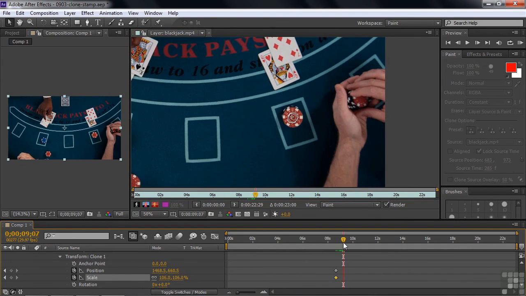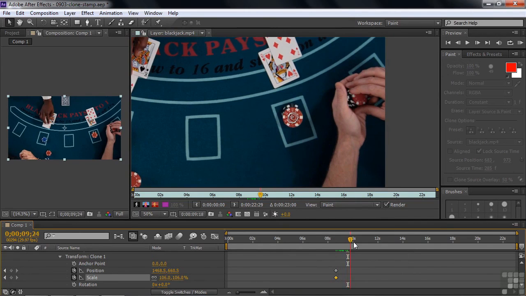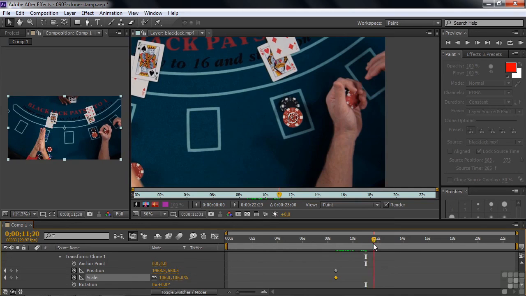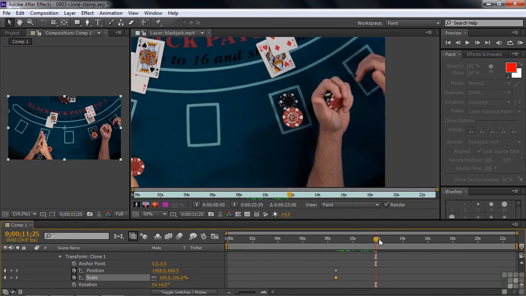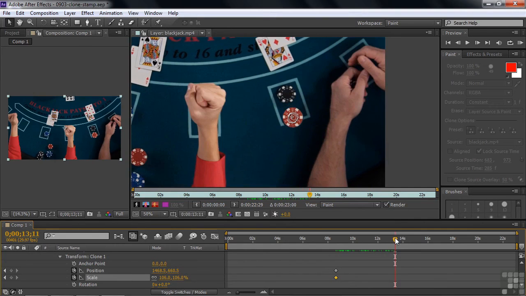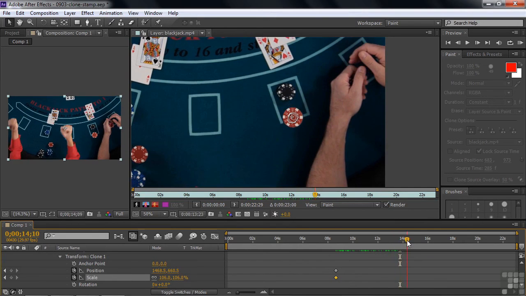And I'm going to go forward now. As I go forward, the camera's going to pull back. And as long as it's pulling back in a smooth fashion, we don't need to put in a lot of keyframes. It's a good thing the guy's hand didn't get in the way. That's one of the things that would be a problem if his hand got in the way. But it didn't. The guy on the right, that is.